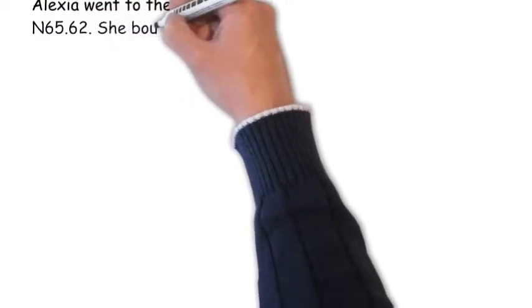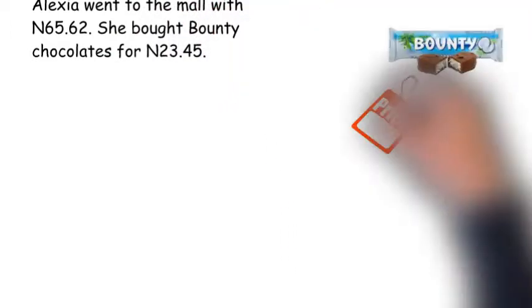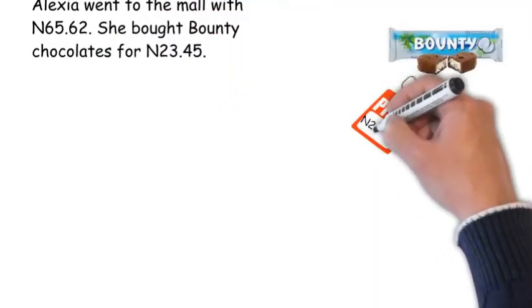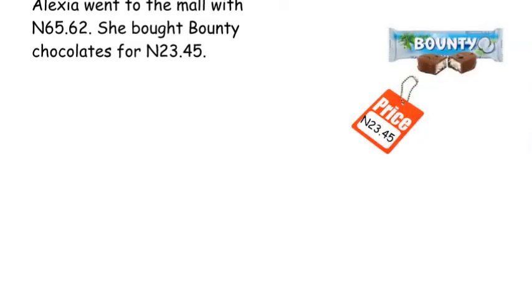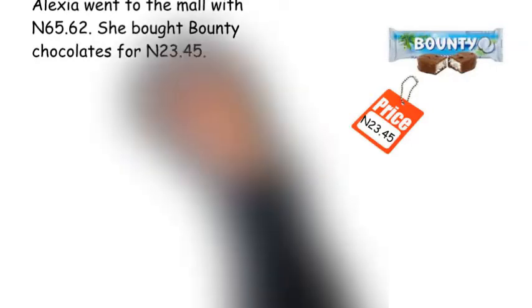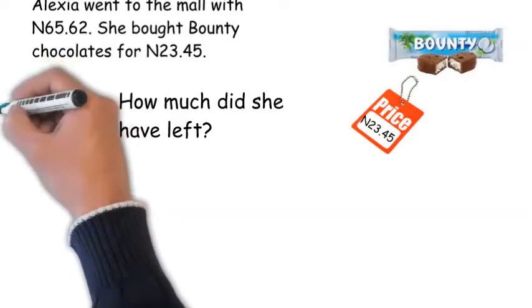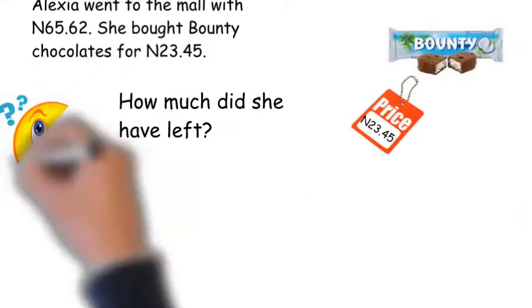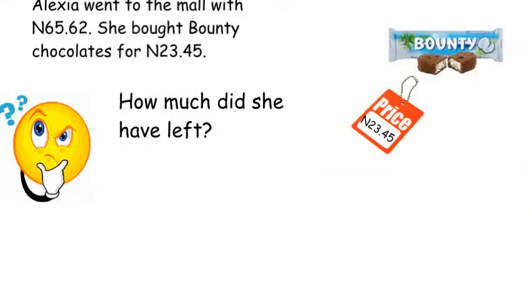Alexia went to the mall with 65 naira 62 kobo. She bought a chocolate for 23 naira 45 kobo. She had 65 naira 62 kobo and she bought bounty chocolate for 23 naira 45 kobo. Now the big question: how much did she have left? After paying the seller 23 naira 45 kobo, how much does she have with her?